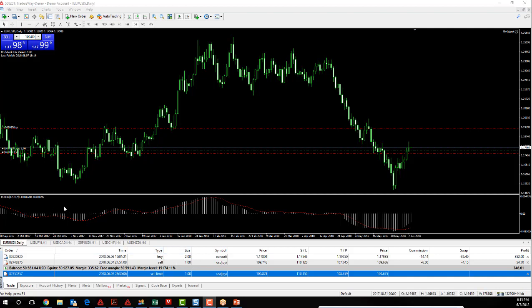So let's get going. All right, so we're on the euro dollar and we're on a daily chart, and of course we're bullish on the daily chart. So we're seeing price rallied up and hit this level of resistance here, and price got rejected earlier this afternoon. So we're seeing a pullback in the market. Now we are still bullish on this pair, so we're still looking to hold a long position.